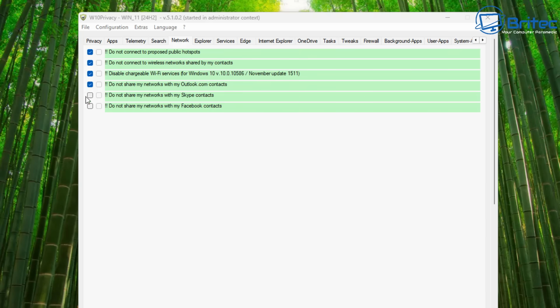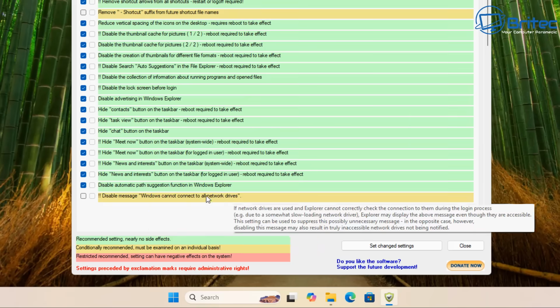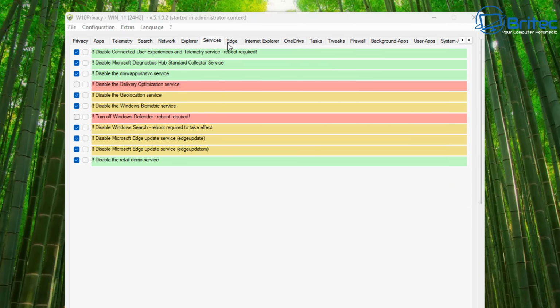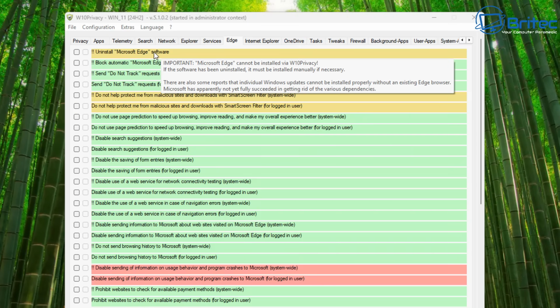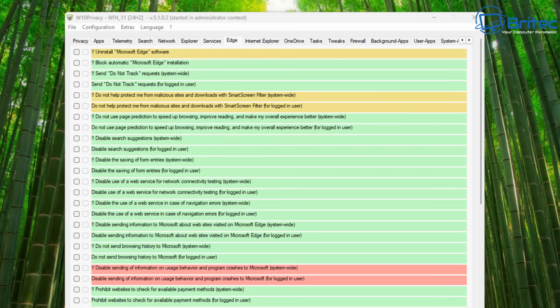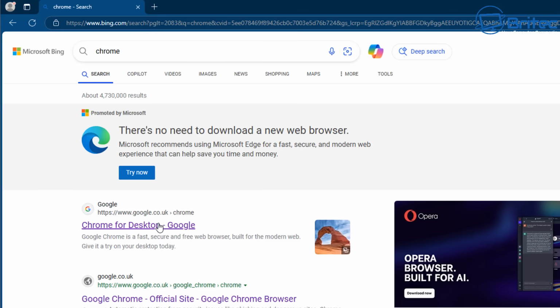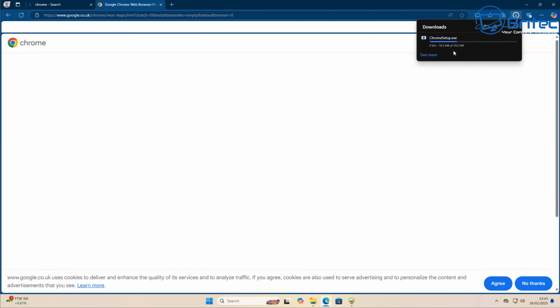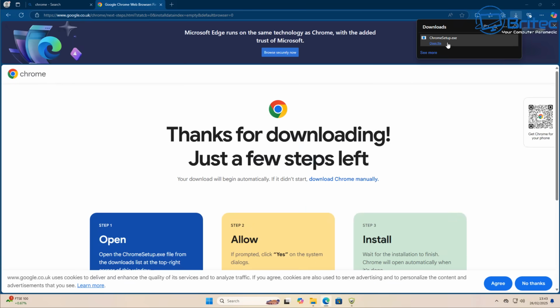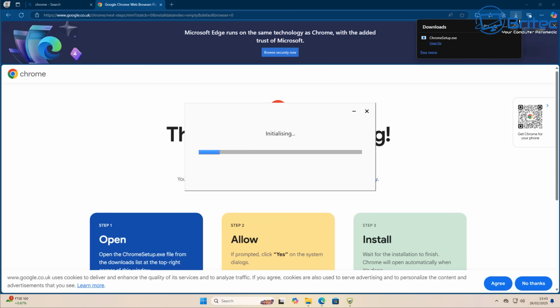So I'm going to speed these next few up here and get to Edge, because I don't want to bore you to tears with checkmarking and going through every single thing. Now, Microsoft Edge is built into Windows, and again, there is an uninstall Microsoft Edge feature right here. If you are going to uninstall it, you're going to need to make sure you download a browser first, because this doesn't offer you an installation of browsers in this software, unlike some of the other ones out there like Chris Titus Tech Tool and other ones that I've showed you on this channel.